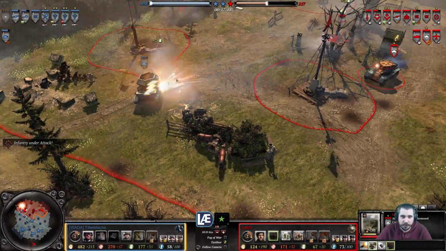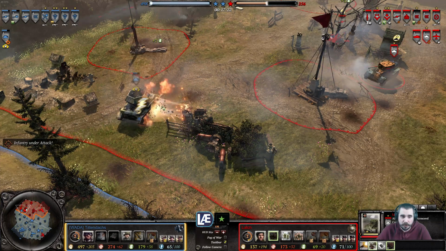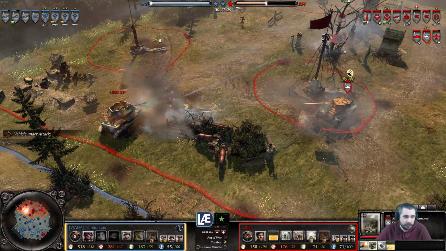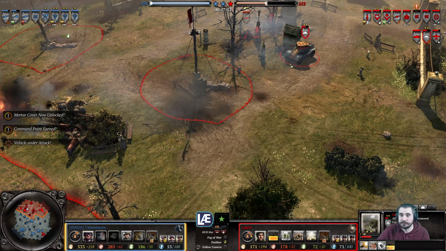6-pounder will get a good shot off. AEC will get a good shot off as well. Actually going for the Treadbreaker. Does slow it down. There's the immobile. Multiple good hits. One more AEC and one 6-pounder shot. 6-pounder kill. Excellent usage of the Treadbreaker.